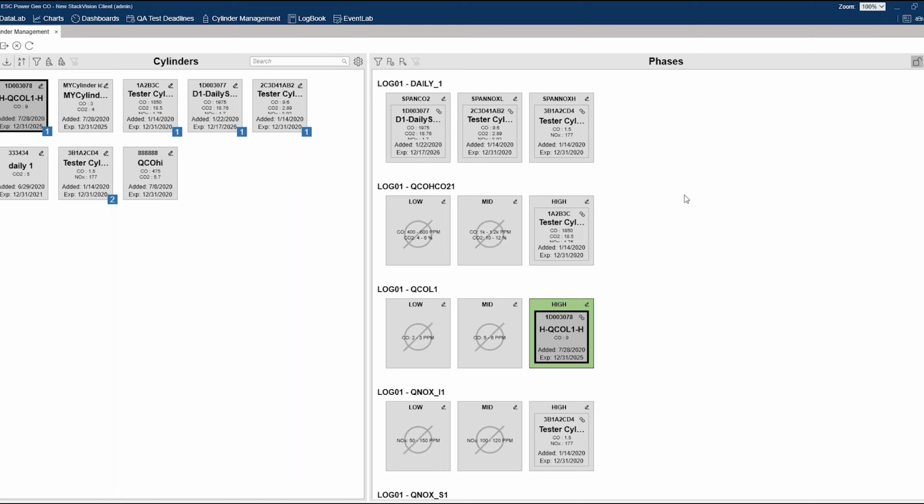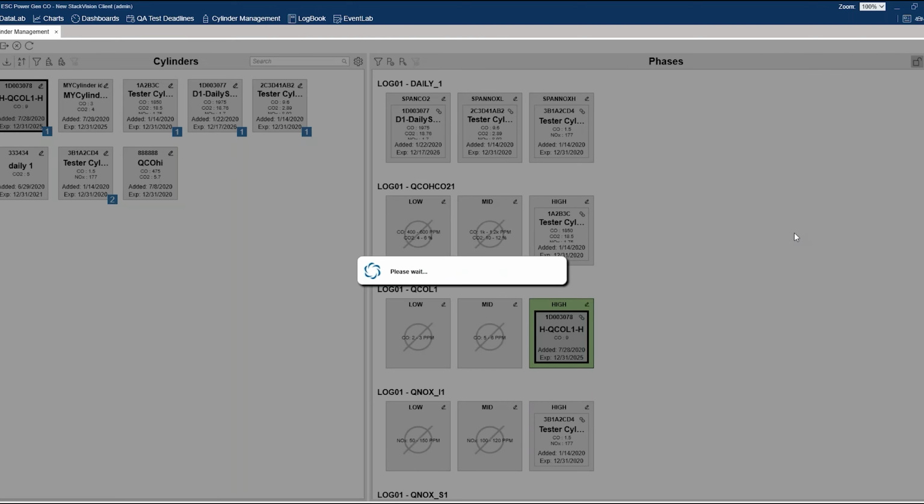And I want to do update controllers before I click save. The reason I want to do that is because save is going to be part of the data controller update. So I'm going to click on update controllers. Changes must be saved. Do you want to save these before you continue? Yes, I do. So now StackVision is going to save those changes, and then it's going to populate a list for me of all of the applicable phases that I've changed.